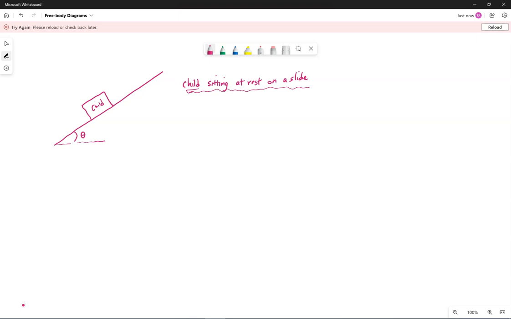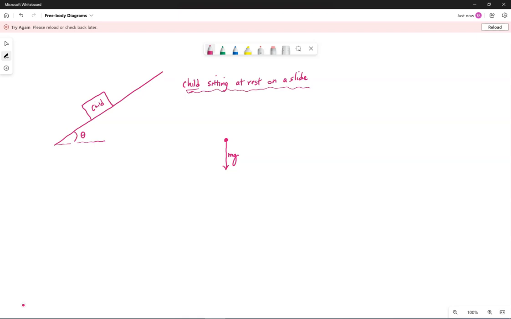Now, whether we analyze and think about what that means for acceleration first or forces first doesn't really matter. Let's go ahead and talk about forces. So I want us all to get in the habit of drawing the free body diagram. So again, my child is going to be a dot. Every object we talk about in this section will be a dot. I know there's a force of gravity. That's our field force. There's always the force of gravity acting on our object. Because the earth pulls all of us, it pulls everything towards the center of the earth.